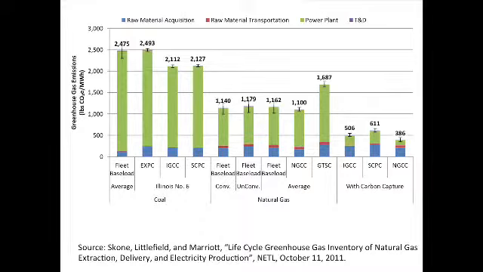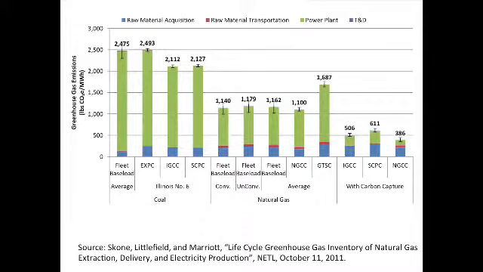The middle 5 bars are a range of natural gas-fired power plants. The higher bar on the far right is from a sort of older kind of power plant that isn't as efficient, but what you want to focus on are the 4 on the left. And what you see is that the estimated emissions from natural gas-fired power are roughly half the emissions on a per unit of electricity basis than the emissions from the various coal-fired power plants.